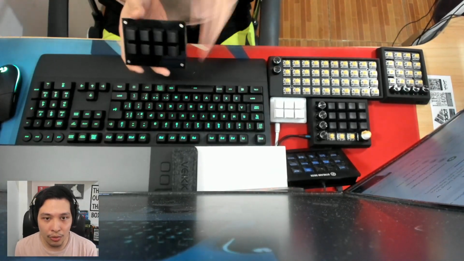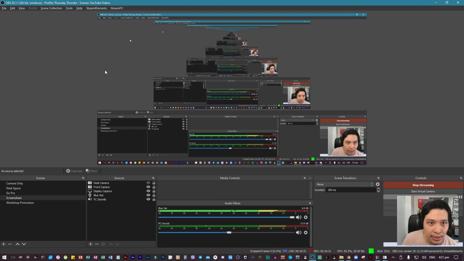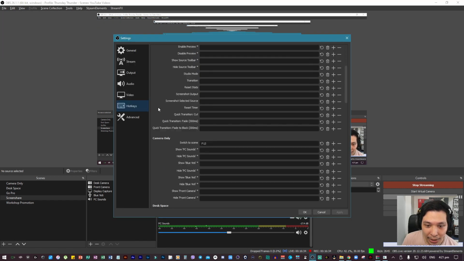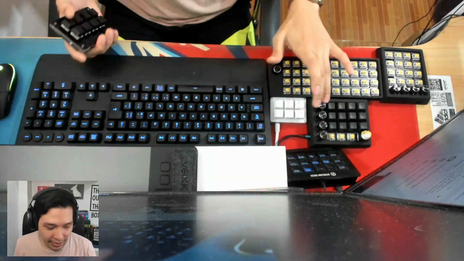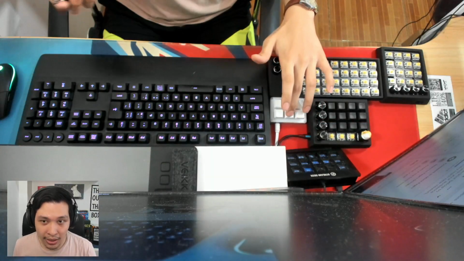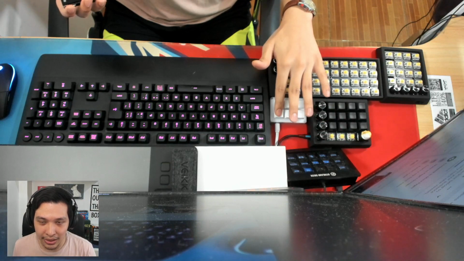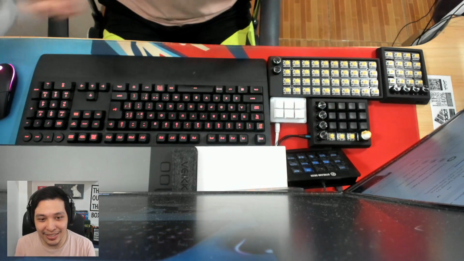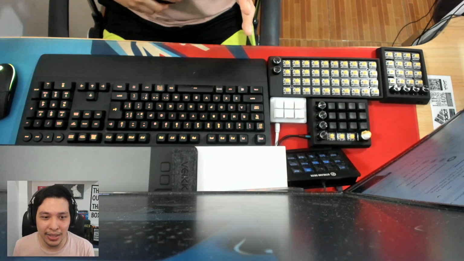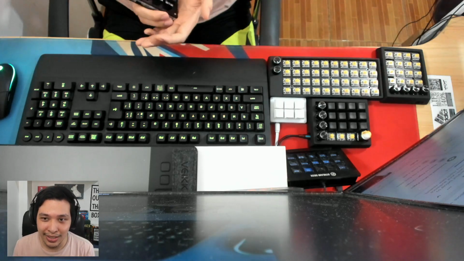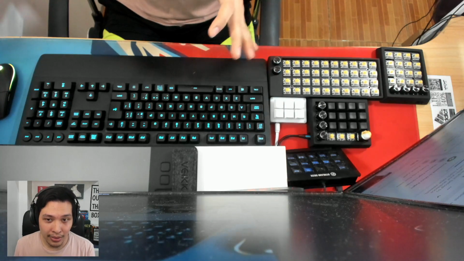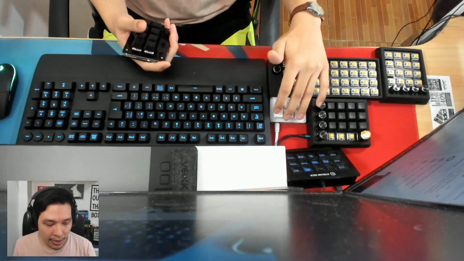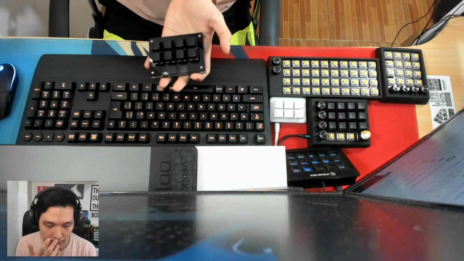So, if I use OBS and go to the settings and the hotkeys, I can assign those keys. If I click this first scene, click this second scene, click this third scene. So I can easily transition without having to alt-tab. Especially if you only have one monitor, guys. It's hard to switch between scenes, especially if you do it in OBS. So you have an external remote to do that for you.